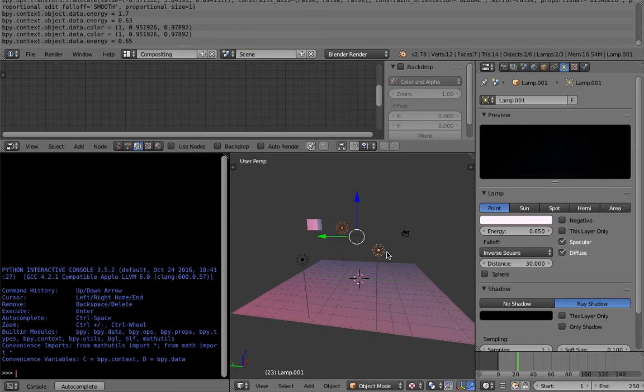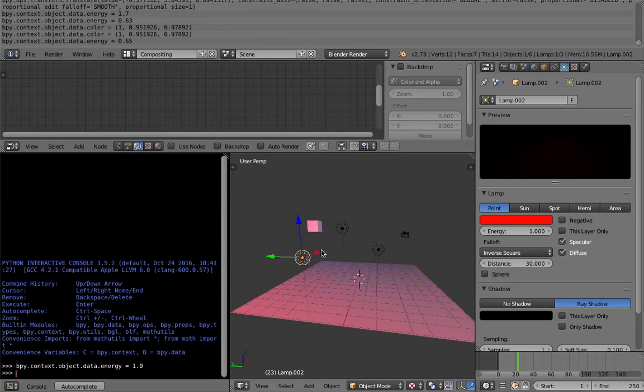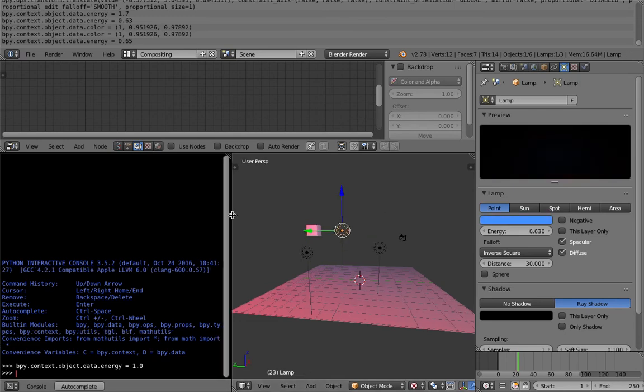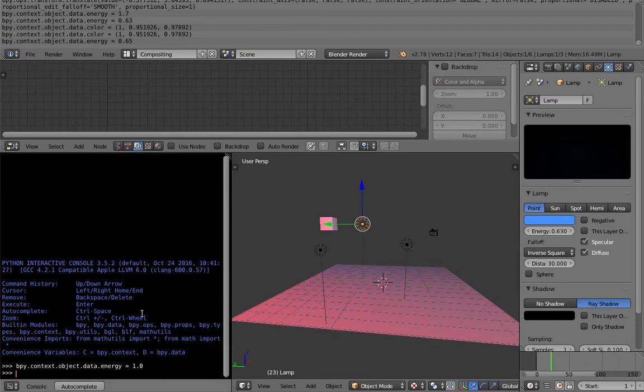If I'm not wrong, it will work with multiple objects. bpy.context.object.data.energy equal 1, for example. So now are they all 1? No, apparently it only works on the active object, but you can do a kind of filtering with Python in Blender.